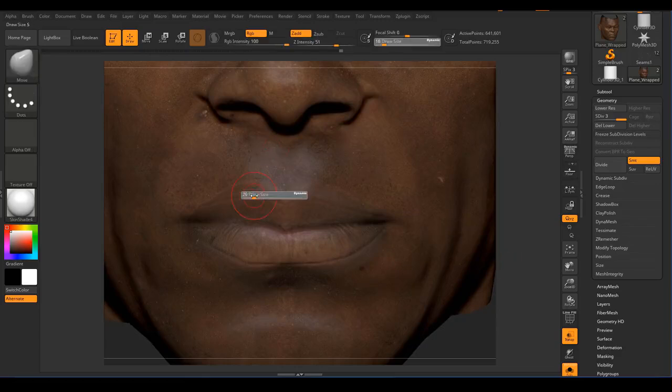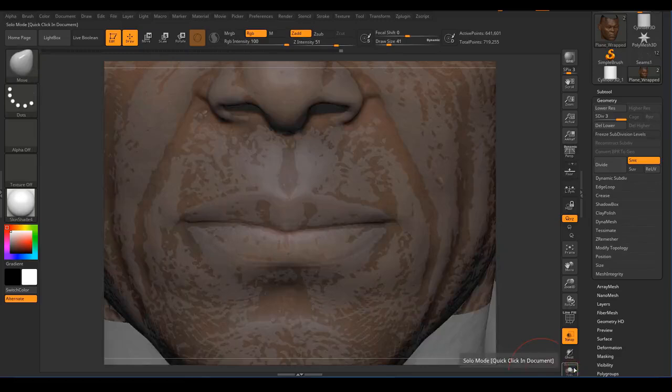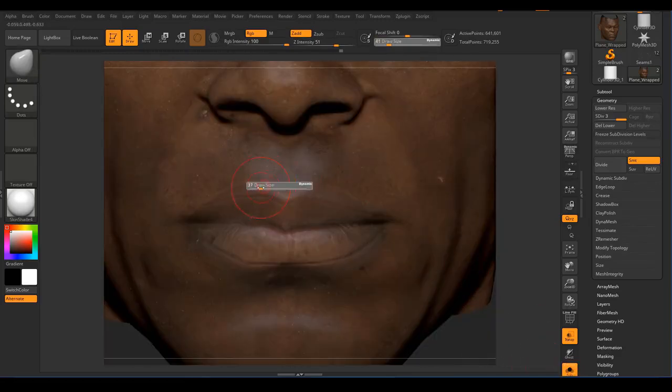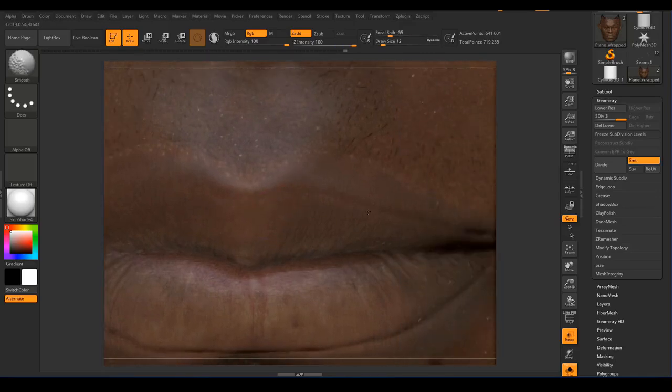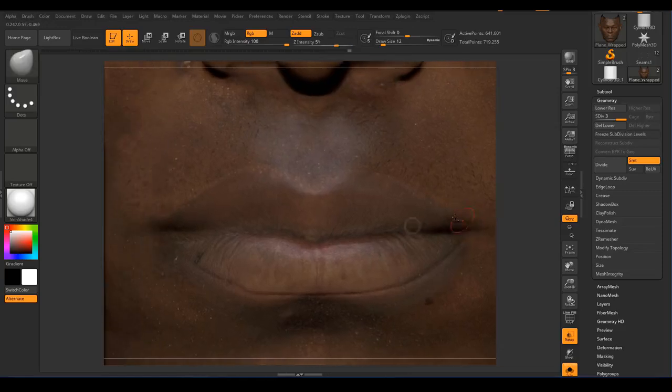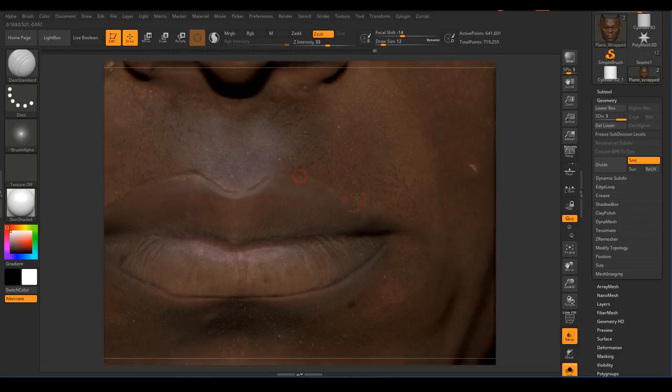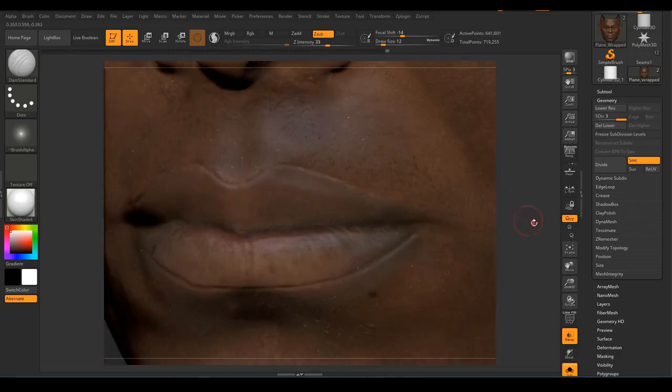Now, so knowing that it's there, let's smooth it out. Smooth it out. So I know that this has to be moved down. I'm going to just trace this out. Trace this out here and here. Okay.